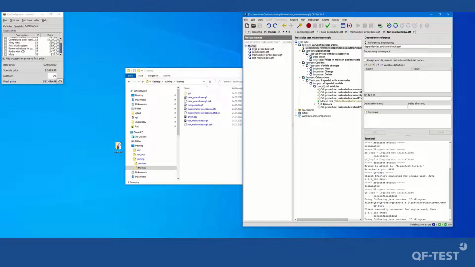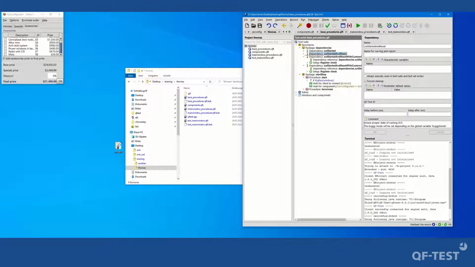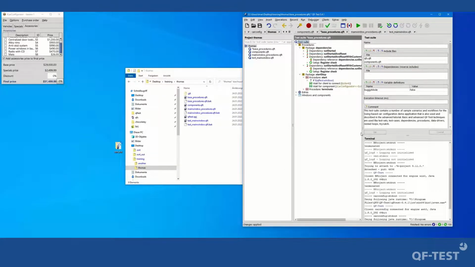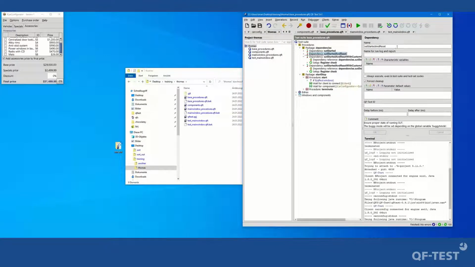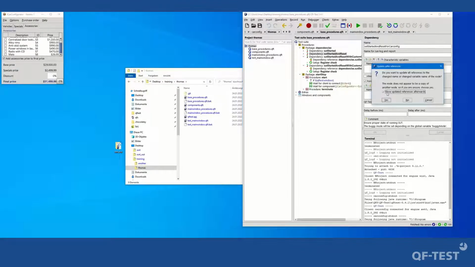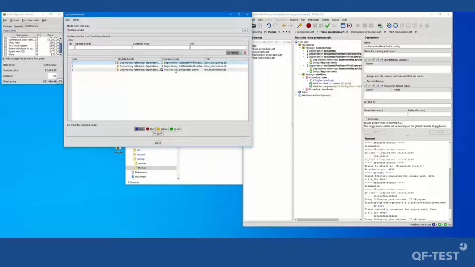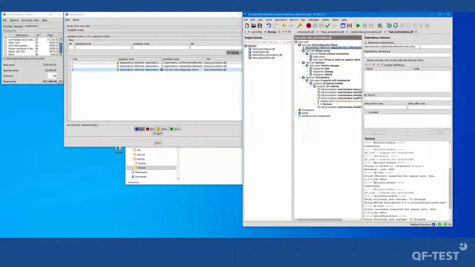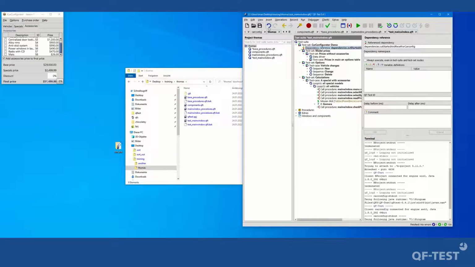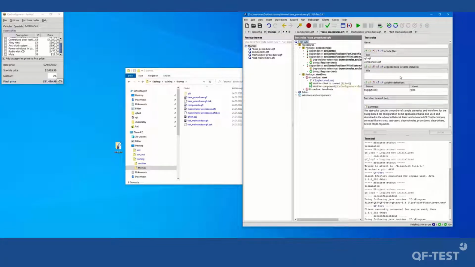The important thing is that since we defined this project, we don't need to maintain these reverse includes here, because QFTest automatically knows each and every file which is in this project is connected to each other. So now if I go to this dependency and rename this again to SAT started and reset for car config and hit the yes button, then QFTest automatically knows that this test suite car configurator demo and test main window are connected to each other. It could be the same if we have, let's say, 20 test suites and I update my dependency, then each and every one of those test suites would be updated with the new name. And I don't need to maintain these reverse includes anymore.